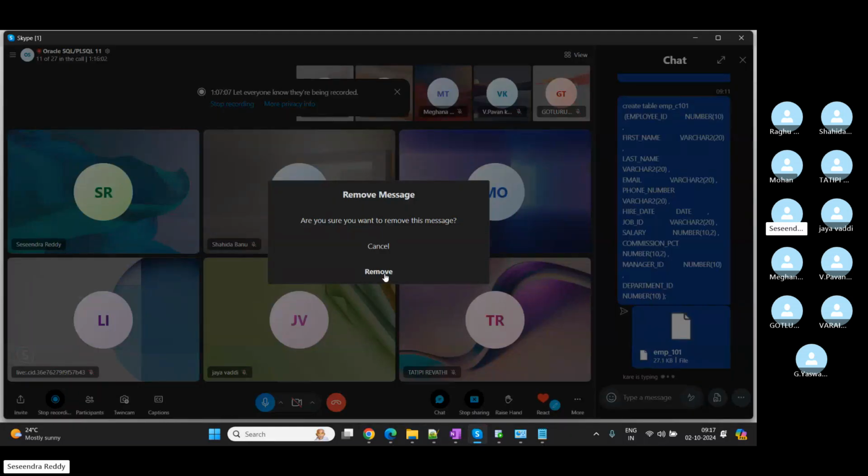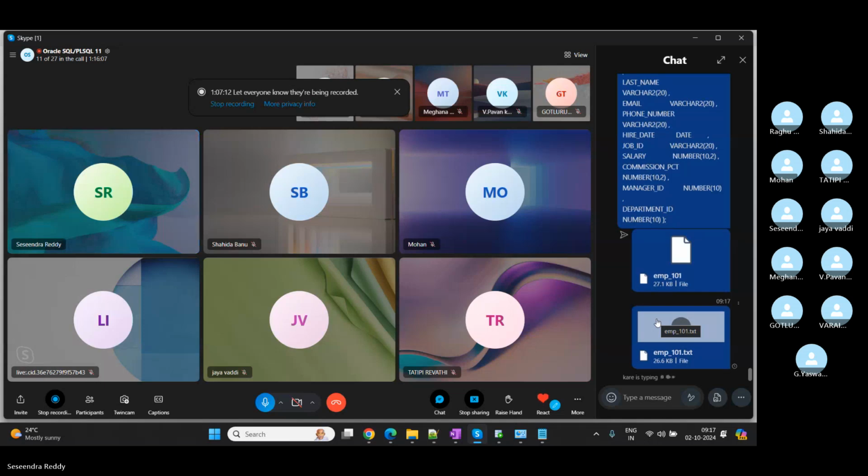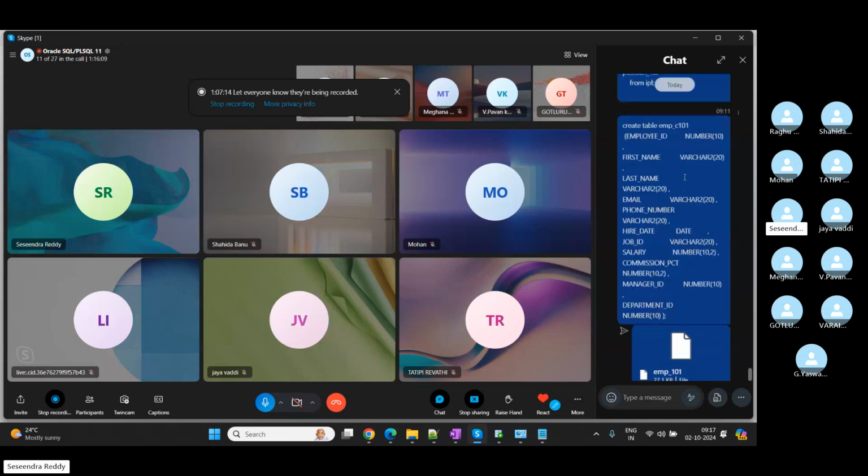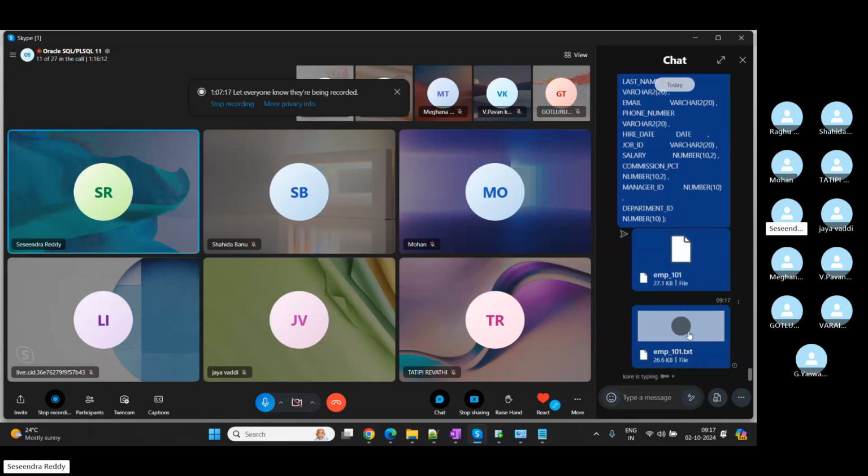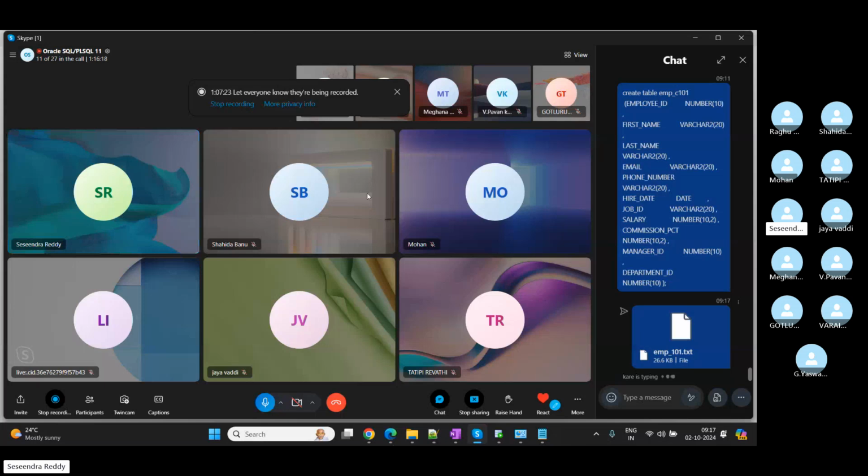So I removed the old one. Run this table creation script and then execute these insert script statements. That's it. You can have the same data in your database setup also. Clear?